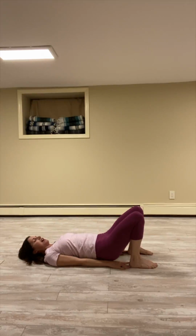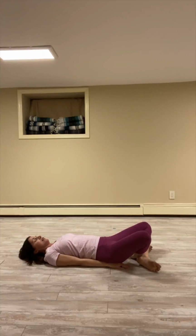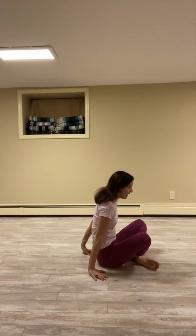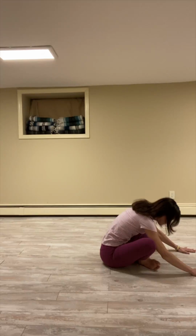Lower yourself down. Cross your legs. Come up onto your elbows. And then walk your hands onto your elbows and then onto your hands. And then walk your hands forward and stretch forward.